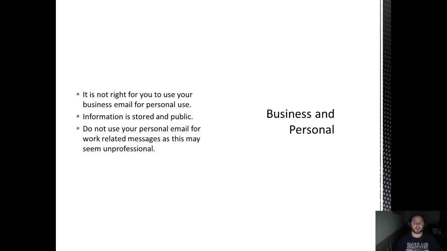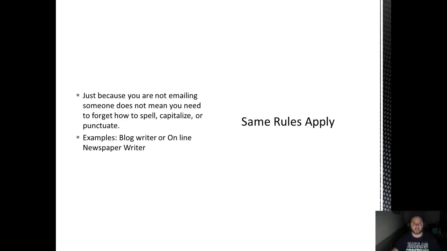Also, do not use your personal email for work-related messages. For example, I'm not going to use my personal email to send a client information. It doesn't make sense. If they see a personal email at Yahoo or Gmail, it wouldn't make sense. You don't want to see that from a business professional setting. So it'd be at the company, or however you have it set up.